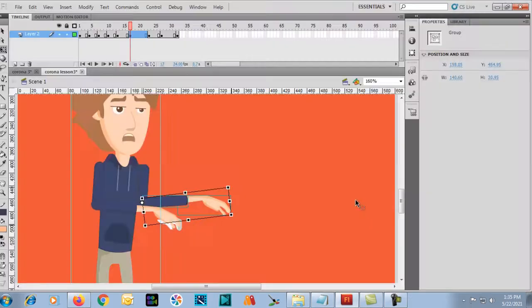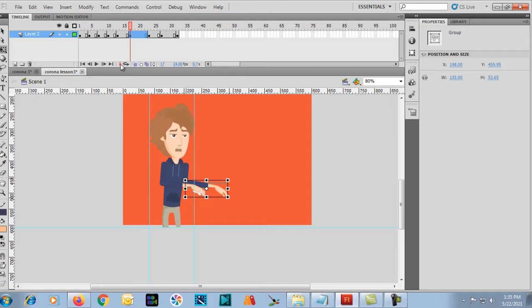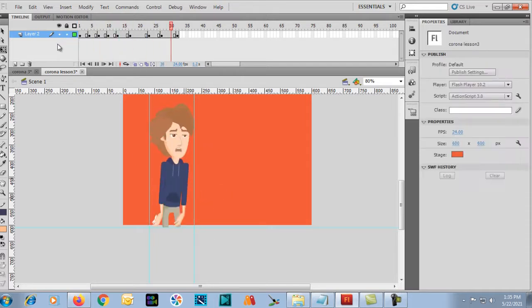See, he's keeping the hands like this, so I'll do the same. He stops there for a minute and then he puts his hand down again.